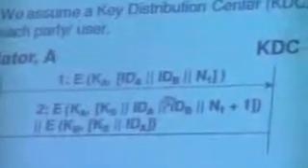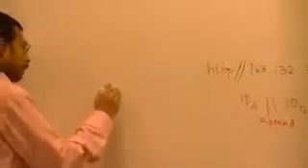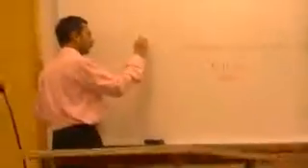Let me tell you what the N1 is for. As you see here, this is a message: ID A, ID B, and N1. The whole thing is encrypted with the key KA. So user A encrypts the whole thing with the key KA that it shares with the KDC and sends that information to the KDC. So it's a secret key, a symmetric key encryption. The purpose of this N1 is, it's called a nonce. You want to kind of authenticate to the other guy. In general this is called a nonce, it's a random number.